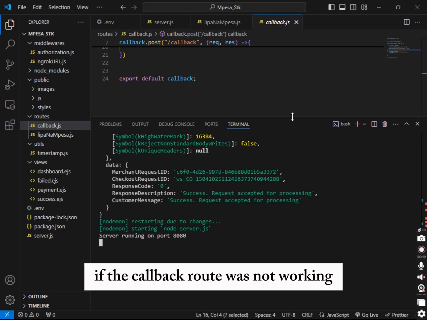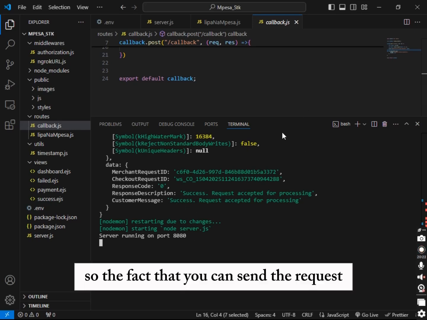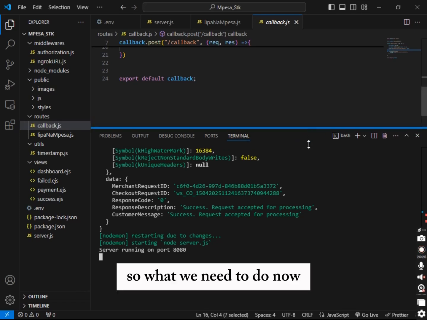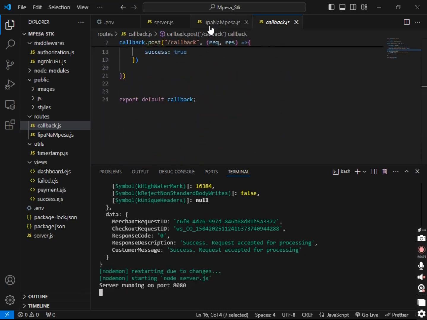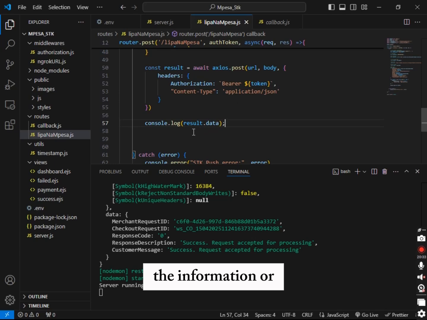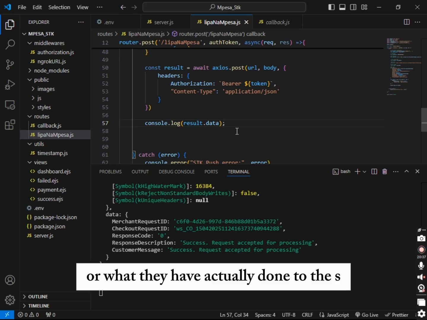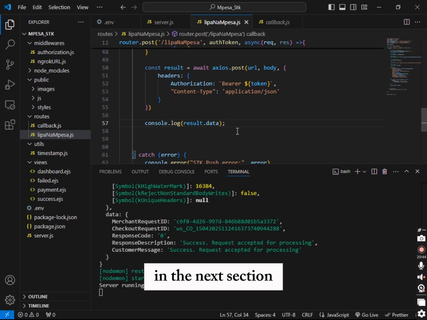And besides, if the callback route was not working, you wouldn't receive anything here. You wouldn't even be able to send the request. So the fact that you can send the request, it means that the callback is working. So what we need to do now is plan how we are going to handle the information, or how we are supposed to know whether the customer has cancelled or what they have actually done to the STK push. And that is what we are going to be doing in the next section.